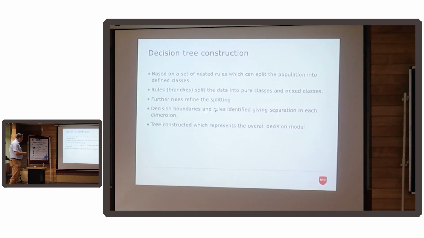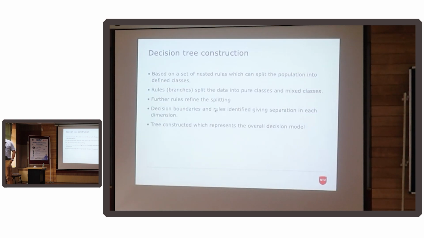So the decision boundaries and the rules will give a separation in each dimension. If we have a large number of dimensions, we've got lots of potential to generate lots of rules. So it will look through and see which ones are the best ones. It will scan through and find the best rule in this variable, or the best rule in this variable, and it might see, well, on its own, this variable with this rule does the best. And then it'll take that and nest the next rule off of that. Then it constructs a tree which represents the overall model, which is a whole load of rules that are nested.